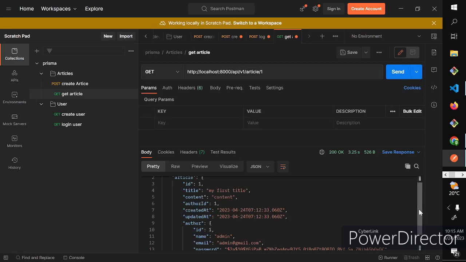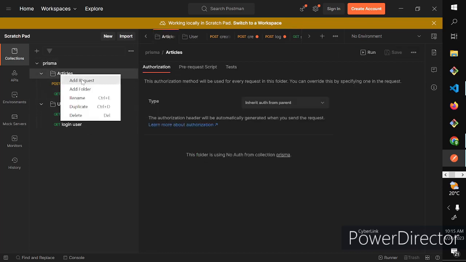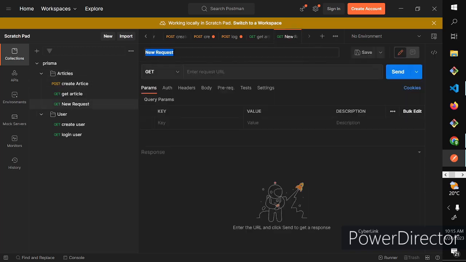So we'll create another route to remove an article. Okay, before removing an article, we'll start by updating. Removing the article will be the last thing. So I'll create that request. I have update article.